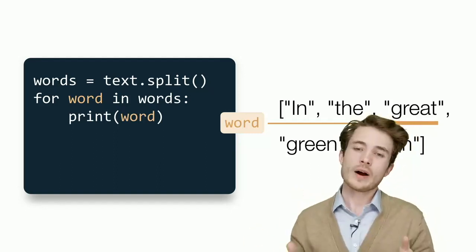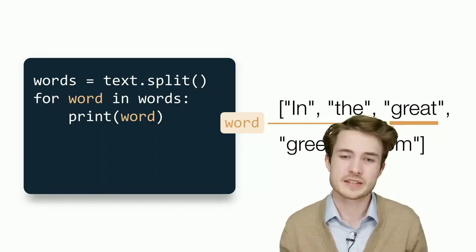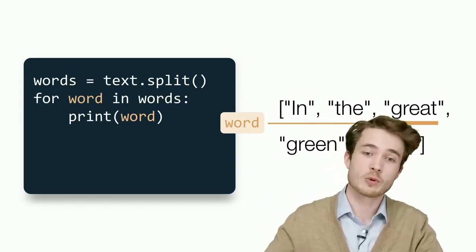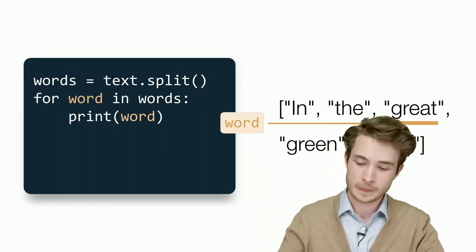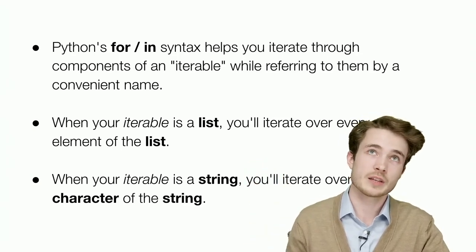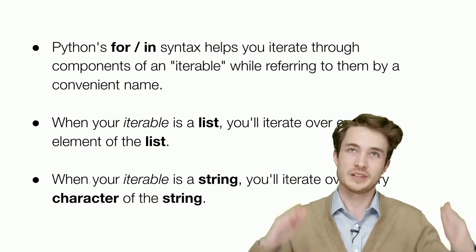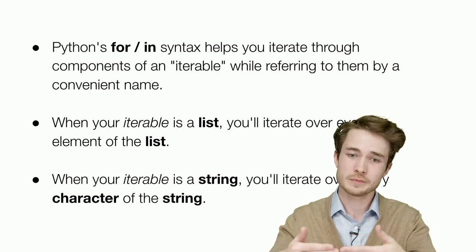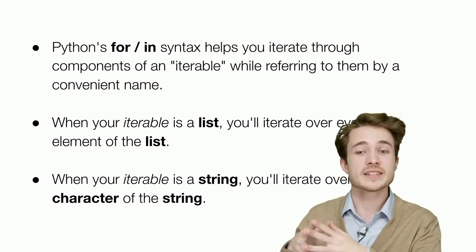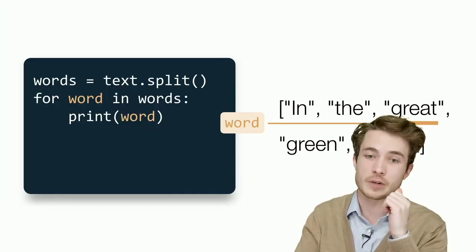Well, why is that? Why is it the actual words now inside of our list as opposed to the characters inside of our string? Well, what matters here is the kind of data type you are asking Python to iterate over. So this for in syntax is helpful if you want to have some kind of loop going through every element of what we call an iterable, where an iterable means you can iterate over. It has some elements you can go over individually. If you have a list, what Python will do is go over every element inside that list. So in this case, our strings are the elements of our list, right?